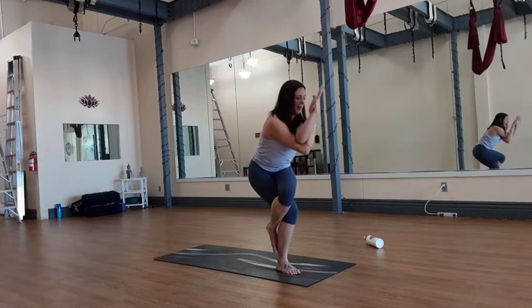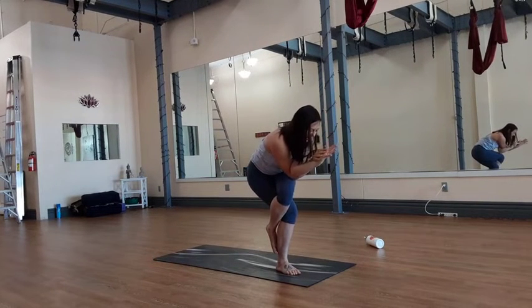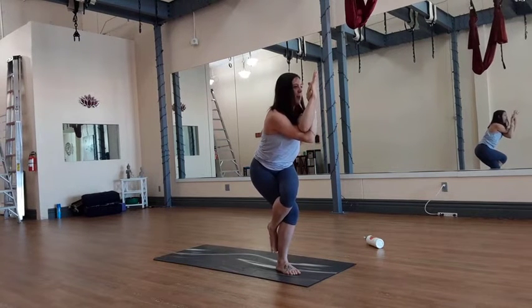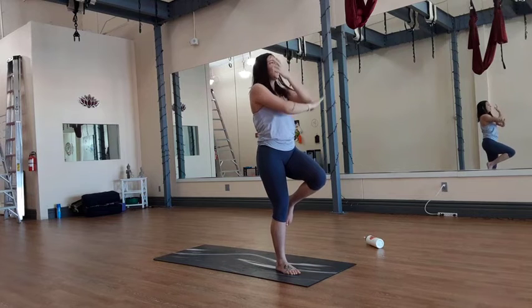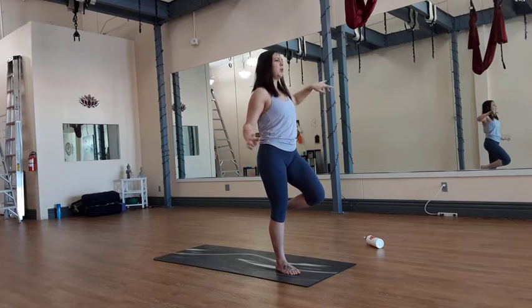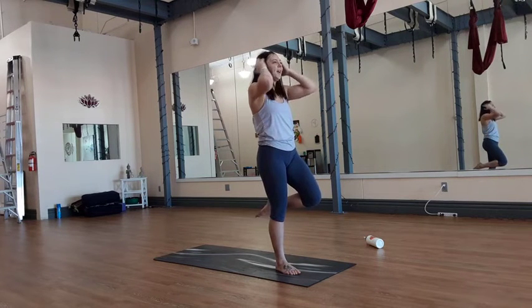Last one. Inhale, lift it back up. Uncross your legs, stand tall. Uncross your arms. Shake it out. Still just on your right leg.